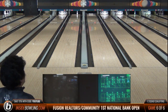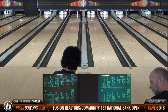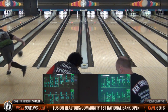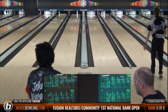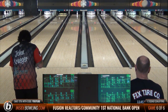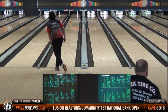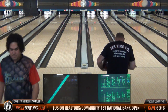But there is something to watch for. There's a story that could develop here. Belmo's got a new ball coming out, the Drive, so he might want to be throwing that one. And maybe that could come into play and hurt him. That's what he did last year at the Players when his ball just came out, and he won. I don't know how much he threw it this week, but he definitely could be doing that for sales. But what he did this week was with urethane. So that'll be interesting to pay attention to on the show.